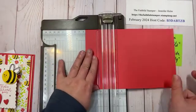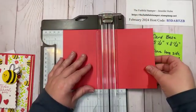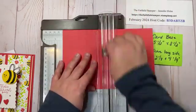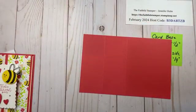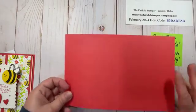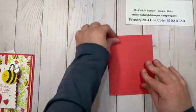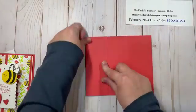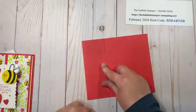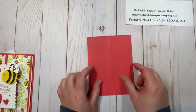Just remember, you are scoring, not cutting. I always hate it when I cut the front panel off my card because I'm not paying attention. That 4.25 is probably what you're used to because that is the center fold. So you'll just flip your card base over. You can fold it in half and give it a little press. And then I like to open it up and then just fold over that second panel. And we've already got the basis for our card.